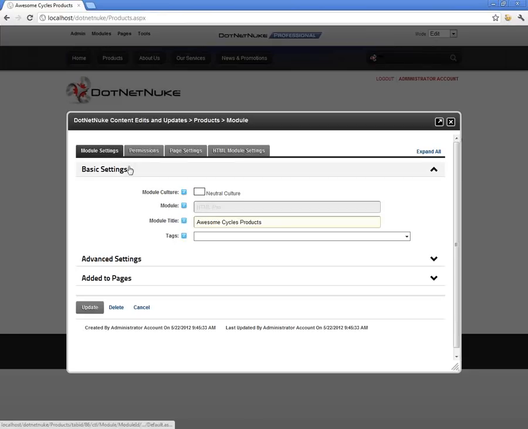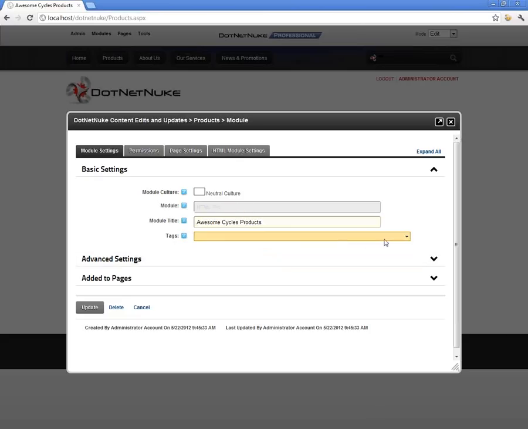The Module Settings tab allows us to define the module title. So if we wanted to update the module title, we could change that here. Right above the module title is a grayed out box. It might be a little hard to see in the webinar, but it says HTML Pro there. If I mouse over it, I get the little red icon, a circle with a stripe through it. Basically, I cannot change that. That's just telling me what type of module I'm managing the settings for. If you have 5 or 6 modules on a page, it's not always easy to know what type of modules are on the page. Well, if you navigate to the module settings, this module section will tell us what type of module it is.